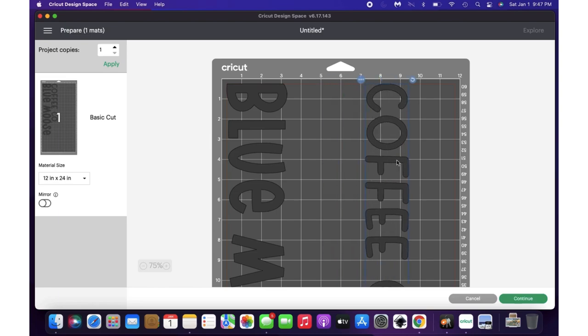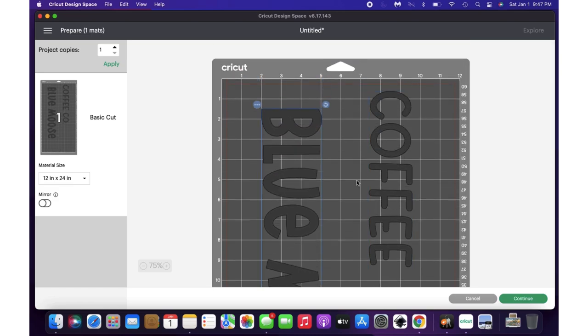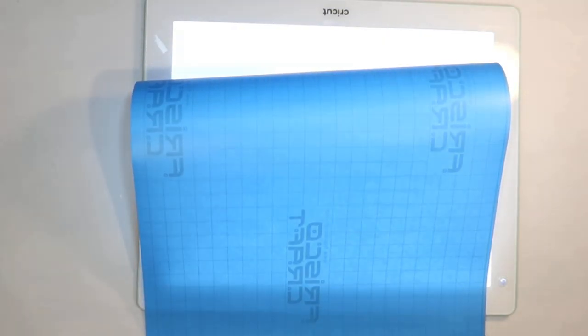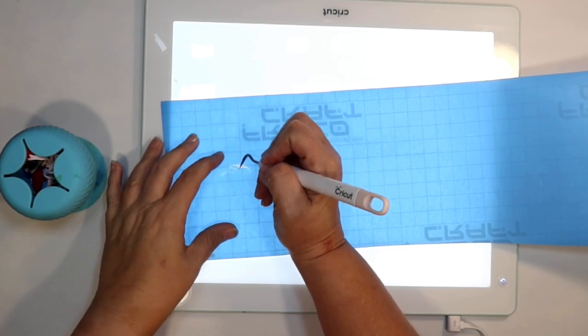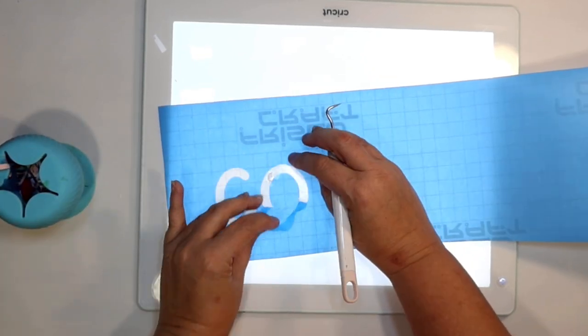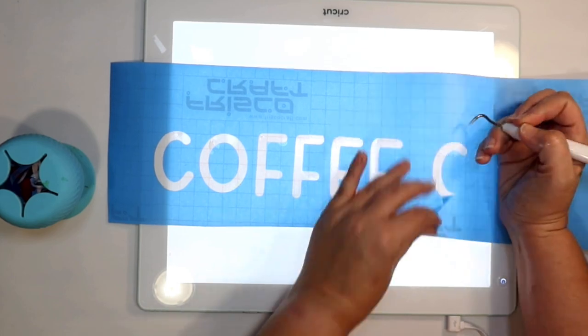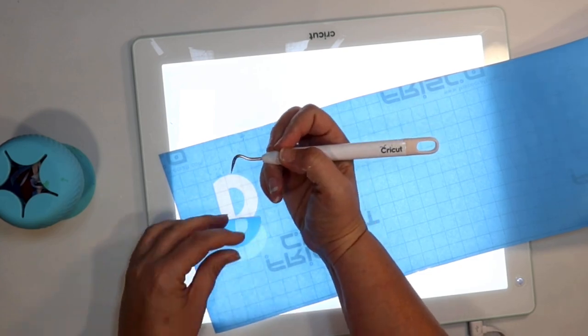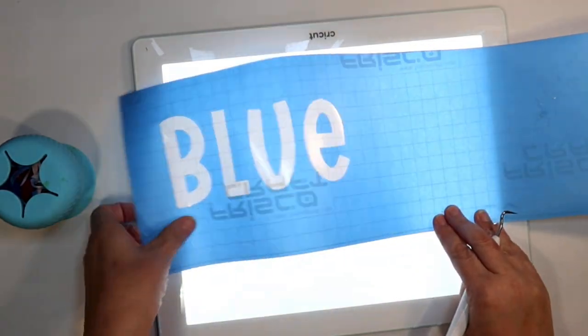So once you have it on there you can move it around. I want a little bit of extra stencil to also cover up the sign so that I can have a nice clean paint job and I cut it out. I get this stencil vinyl on Amazon. I really love it. I can post a link below and I am just going to weed out that design and then we can use this stencil to hand paint the sign. I've reused the sign. This is the third time I've reused this sign since I got it this fall at the thrift store. It was my farm fresh pumpkin sign and then my Santa hot cocoa bar sign and so now it is having another life. I love a nice wood sign and I love hand painting them. I think they look so great.